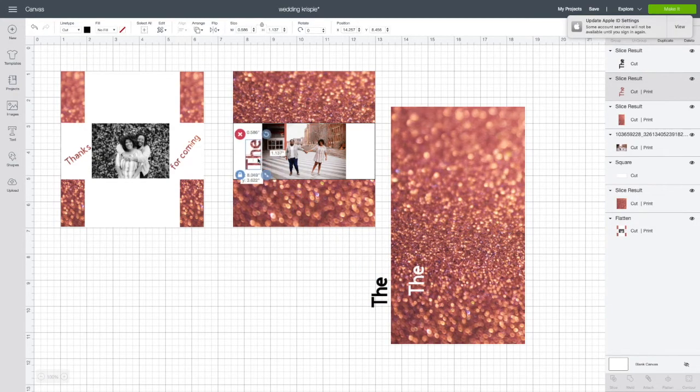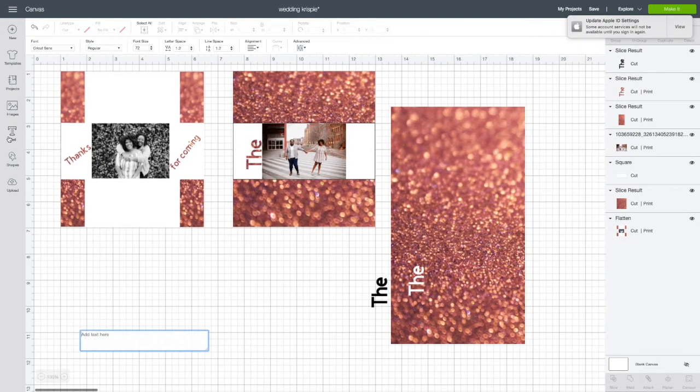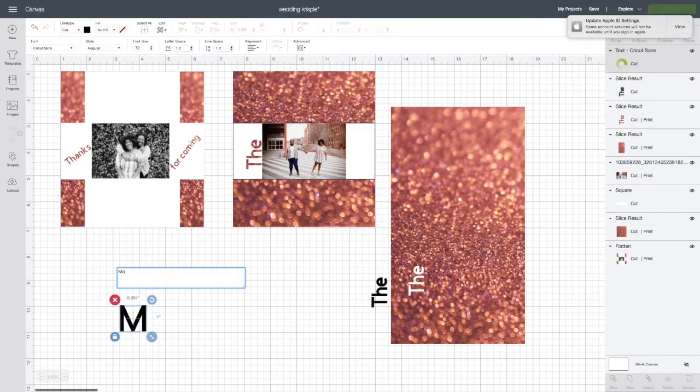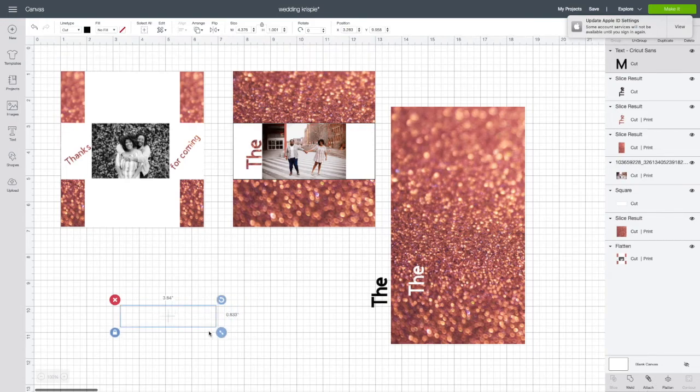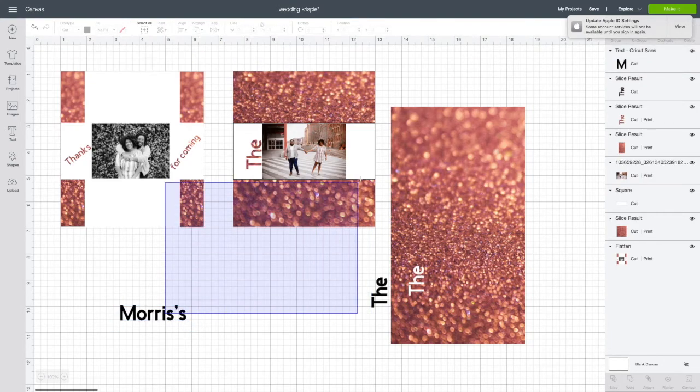So, again, as you can see, I have the rose gold "the," and I just delete the other "the" that I don't need. I am going to keep the background because I'm going to put Morris's, doing it the same way, again, just typing it in, going ahead and making sure I resize it. As you can see, I'm resizing it beforehand. Once I resize it, make sure both are highlighted, the word and the background, they both have to be overlapping each other. And then you click on slice. Then it literally will slice out that word into your background.